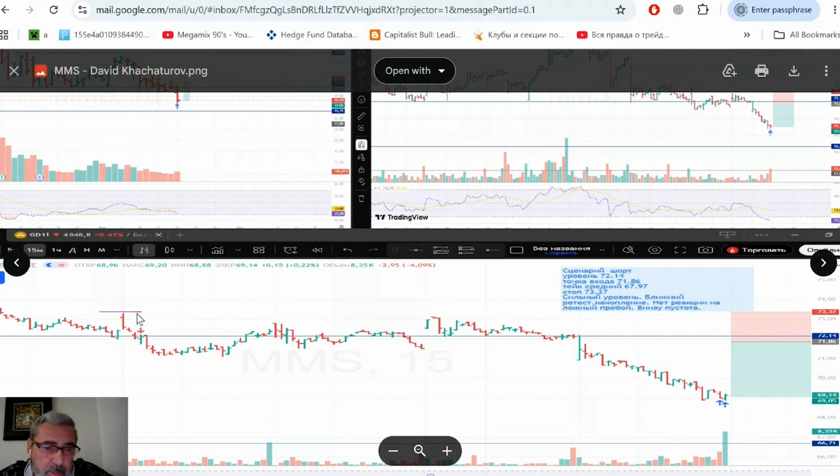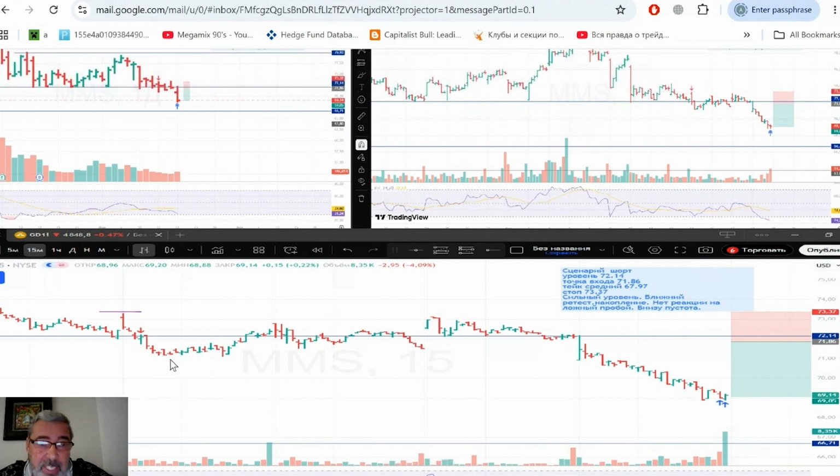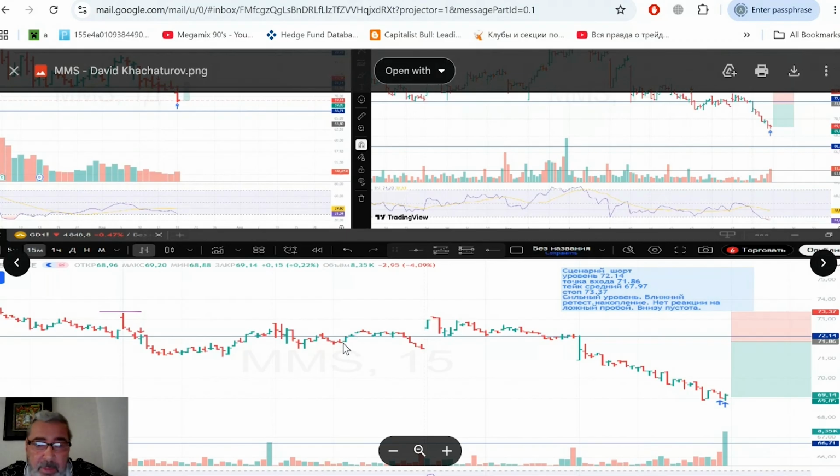You needed to move slightly lower because your entry forced you into a very wide stop loss. This is a huge SL, 73.37 and 72.14. That's $1.20. That's a gigantic SL. If you had simply been patient, waited it out, and drawn a slightly different level right here, you would have locked in an excellent trade.